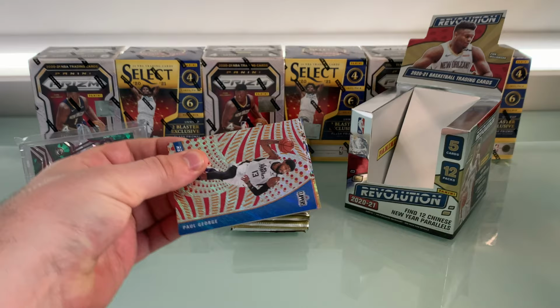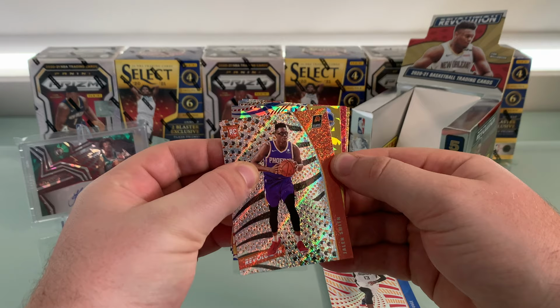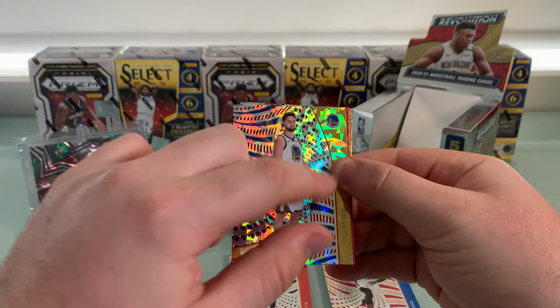All right, Paul George kicks things off with the base and straight into a rookie with Jalen Smith, and this behind us is one of the Cracked Ice parallels. It's Golden State Warriors. It'd be great if it was a Steph. It is a Klay. But yeah, that's the parallel that you'll find, one in each pack. And then the numbered versions are just slightly different coloured versions of the same card, if that makes sense. So we'll put the parallels here.